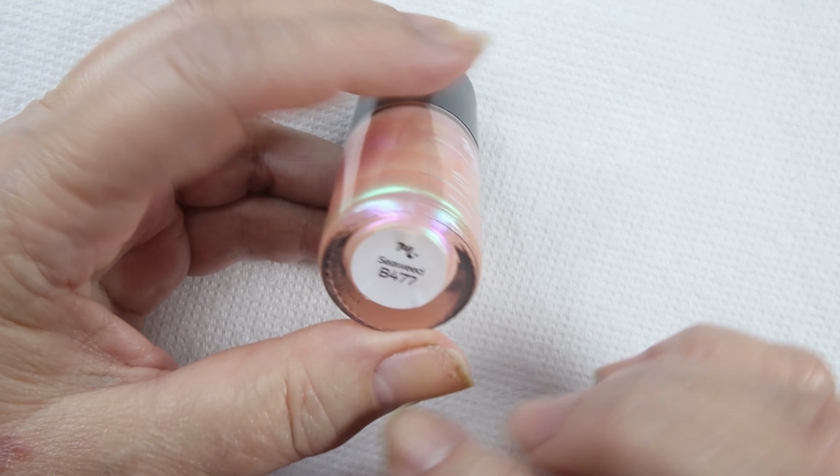Okay, so my nails are prepped and ready to go. The last thing I do on my nails is I always put alcohol on there to take off all the oils and stuff. And so I'm ready for the base coat. Because I've got so much of this Orly Bonder, I had found it on sale and picked it up a couple times when I shouldn't have, that's what I'm going to use as my base coat. So I'm going to put this on all my fingers, and I'll be right back. My last manicure was black, so if you see a little black in my nails, that was from the last manicure. I got as much off as I could, but with black, it's so difficult to get off.